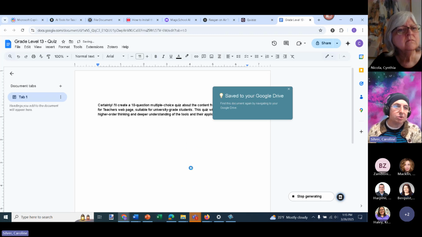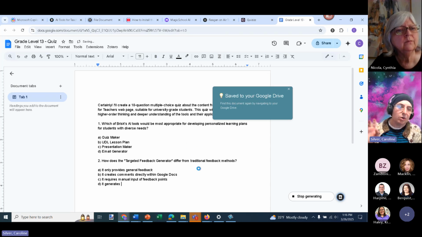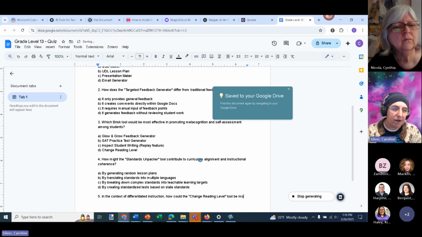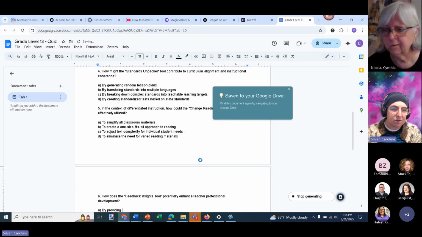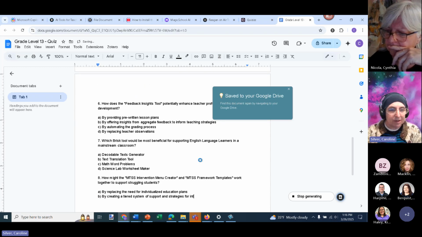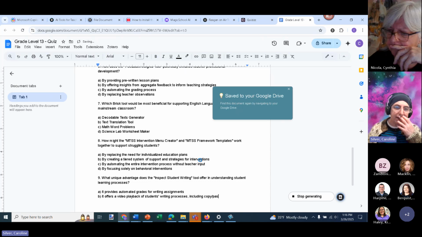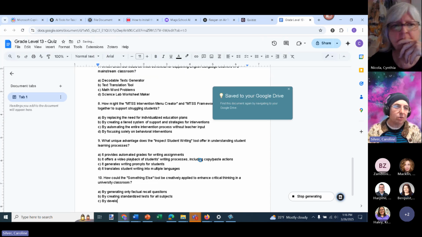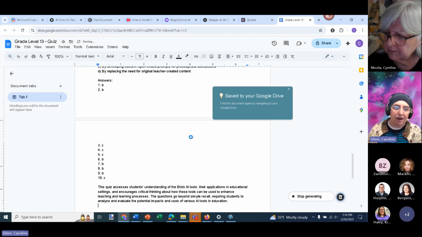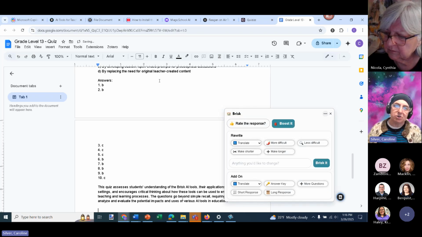Okay, and then it's going to create that quiz. It's not going to open up Microsoft. Apparently, they are working on letting it connect to Microsoft, and it will open up a Microsoft document. But this is what it's doing right now. It's creating for me a quiz based on a website that I have with all the answers. Now, obviously, I've got to check it, make sure these are the questions I want to ask, etc. This is just a support to help me.